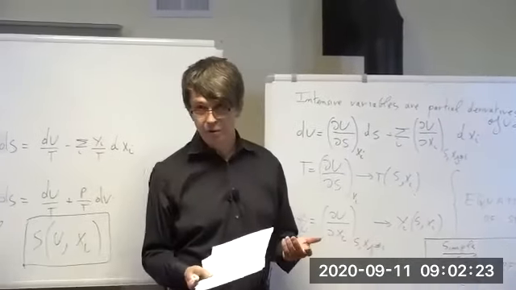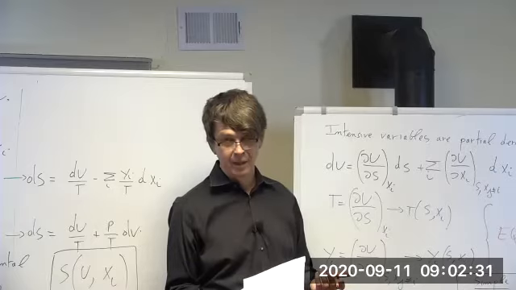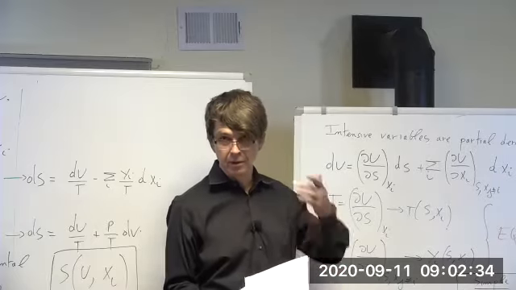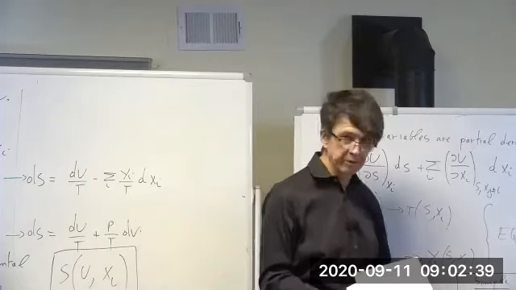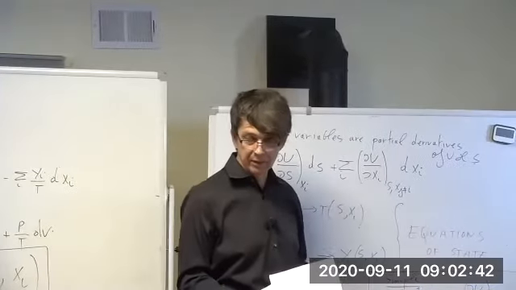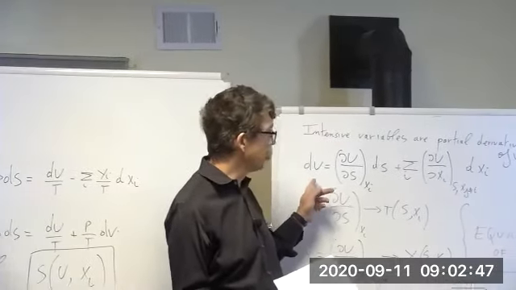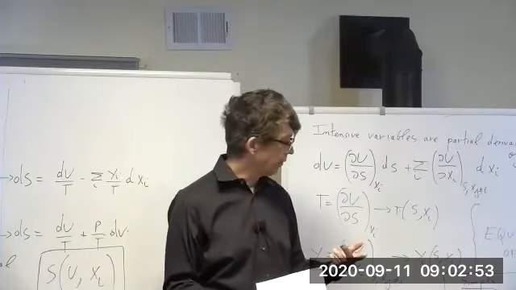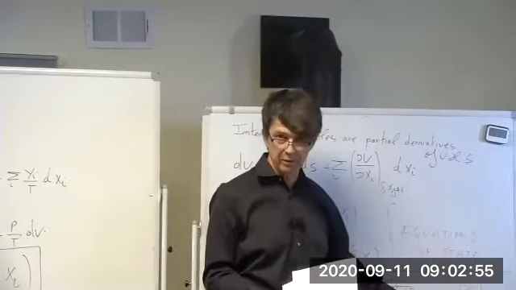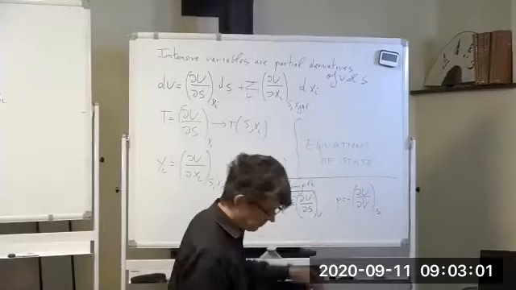How much do you know about U? You only know it up to a function of volume, right? Remember, if you have a function of two variables, you know one of the partial derivatives. When I integrate that, I would get some knowledge about U, but I would only know it up to an unknown function of volume, right? To get that function of volume, I would need the second equation of state. This one here, sorry. Come on, camera, come down. Here we go. Okay?